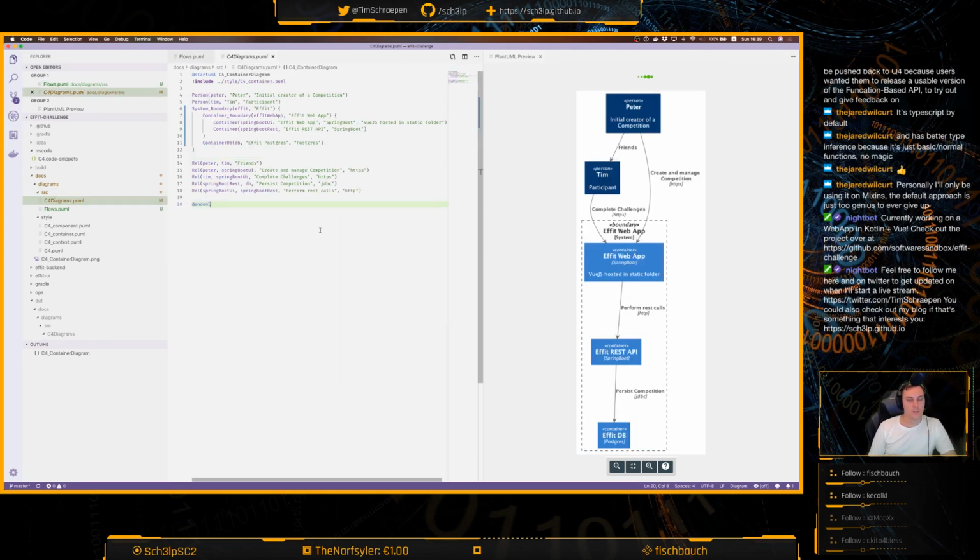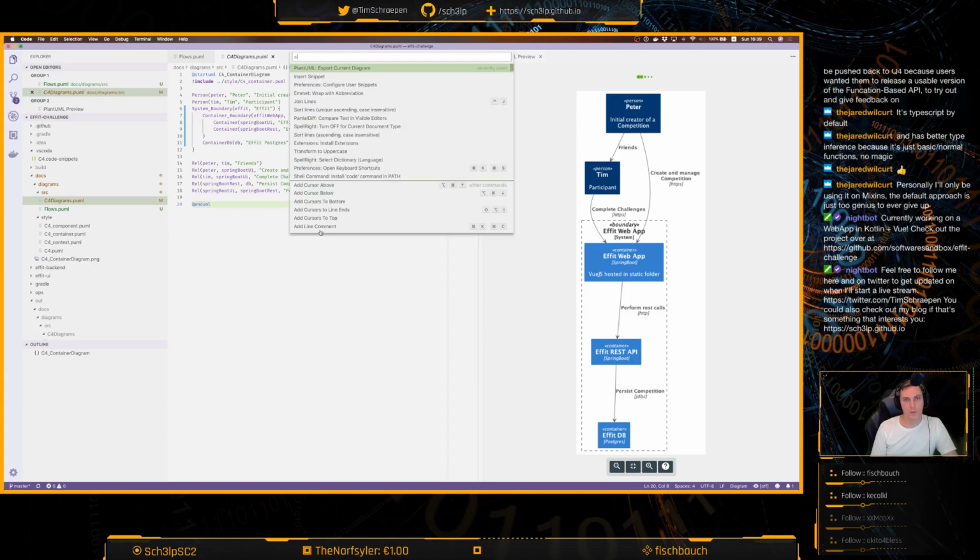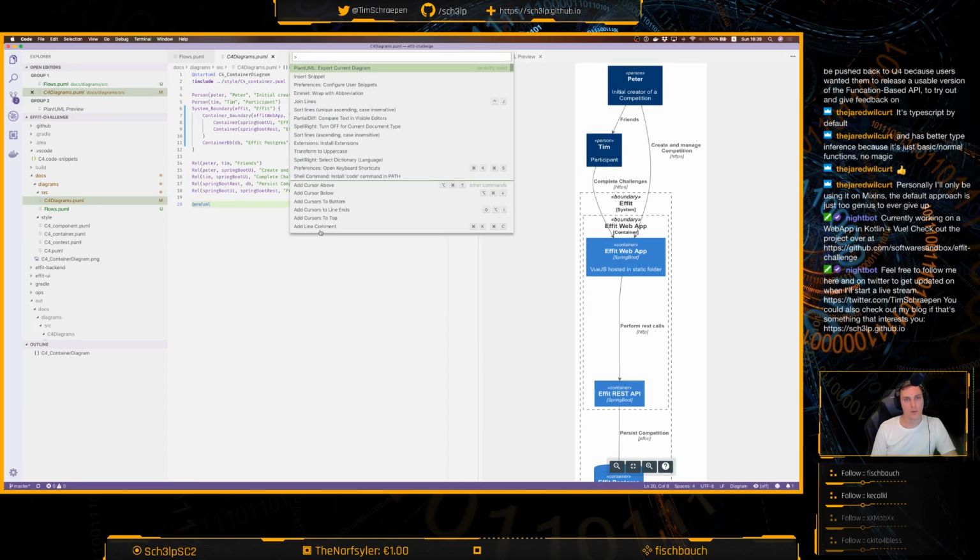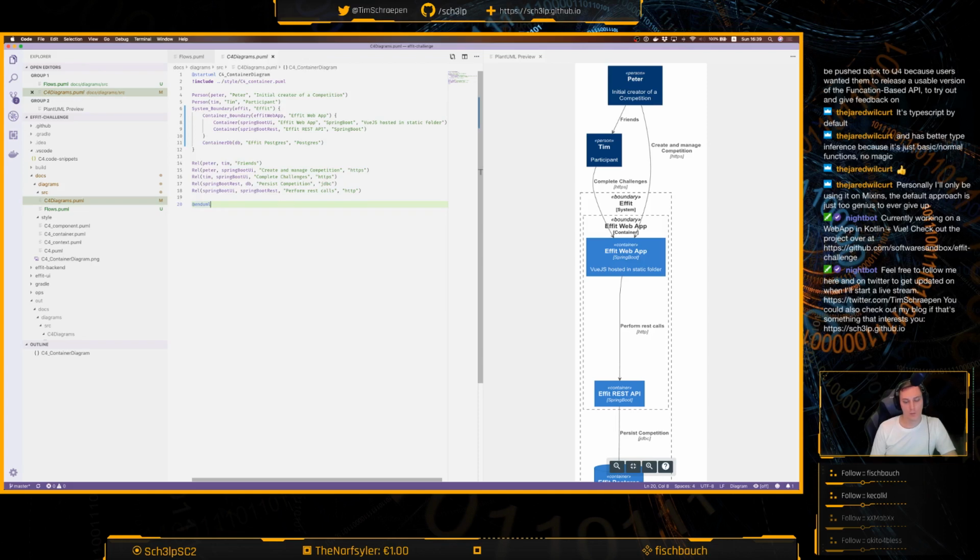Right, let's export this, export current diagram, or maybe, you know what, let's do export workspace diagrams, file diagrams, multiple one. Yeah, okay. I wonder what'll happen now.